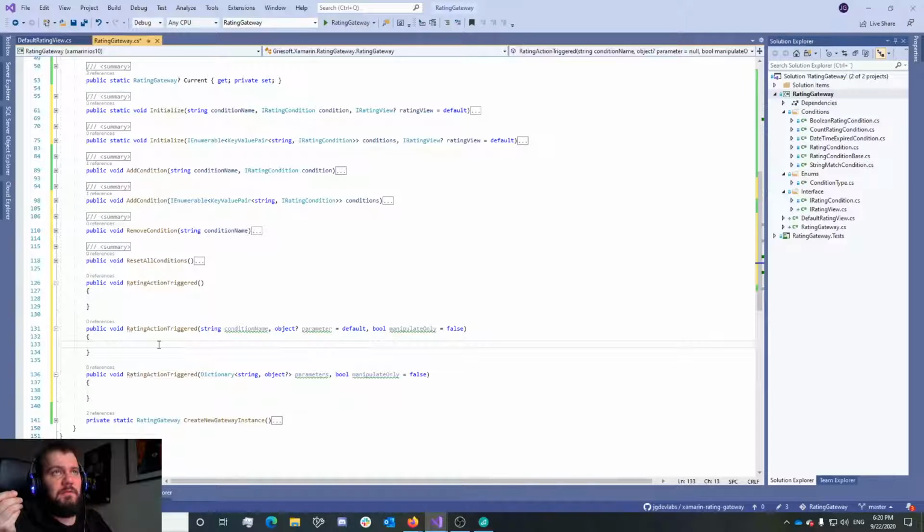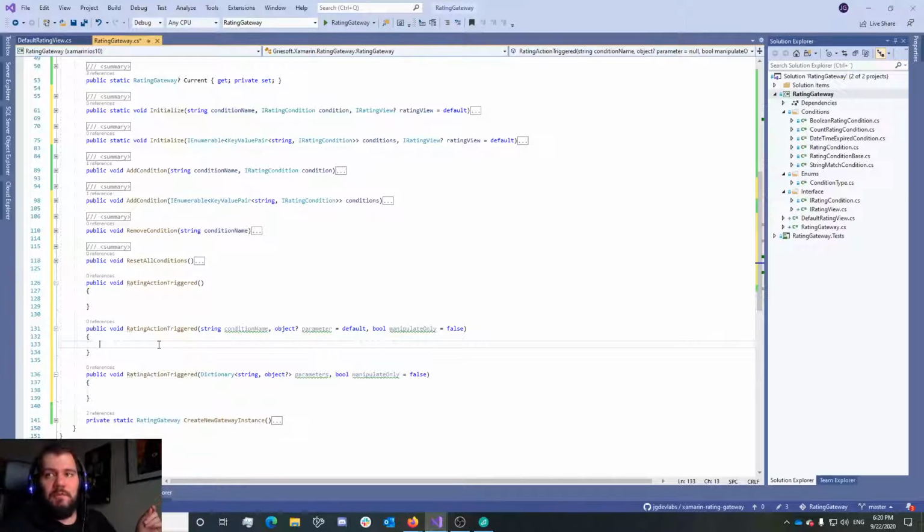For example, say you have some action in your app that your user has clicked a button, and you have like 2 buttons, and for each button you have your own condition.